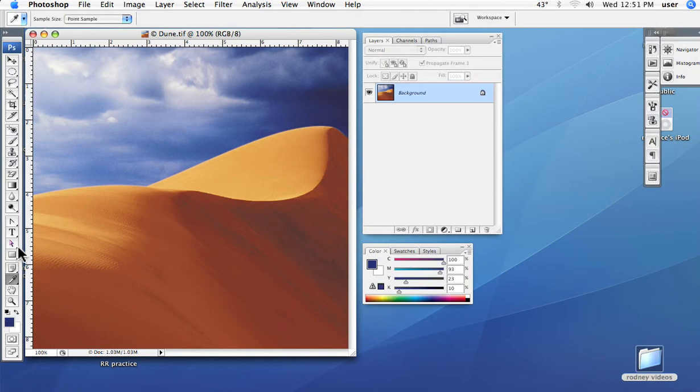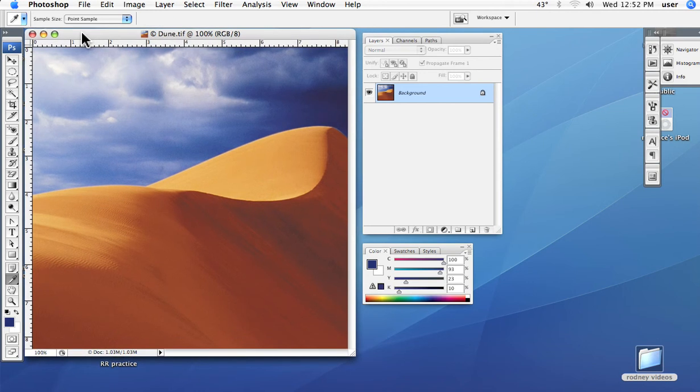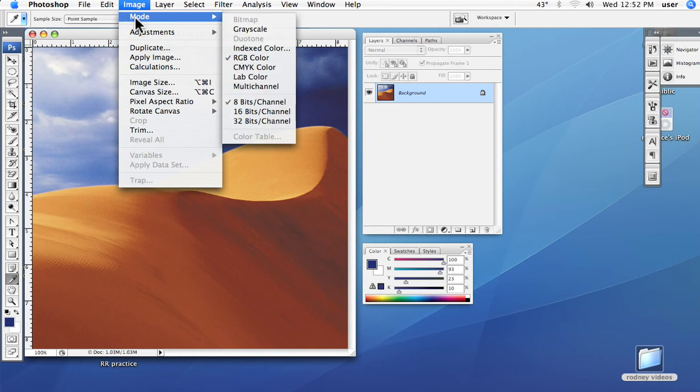The first thing we want to look at here is some basic things concerning images and colors and what are traditionally called the modes, the different modes of Photoshop images. And it's very important what mode you're in, as well as file formats. The first thing we're going to do is I've opened up the Dune image, which is always a good one to look at. And the first thing we want to do is change the mode, and I want to get to a 1-bit image, a pure black and white image.